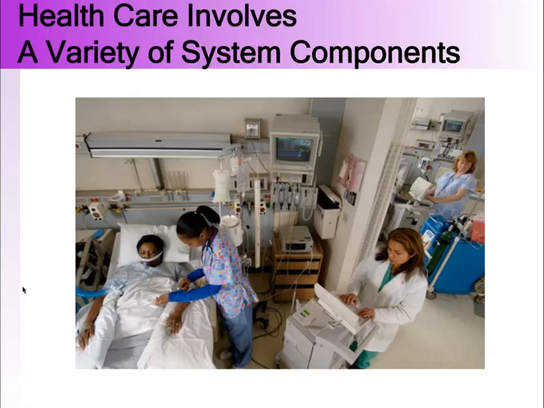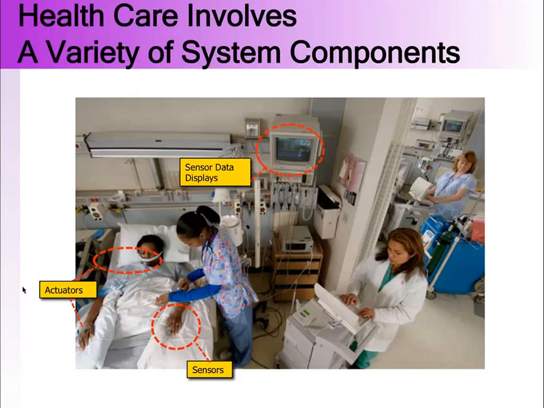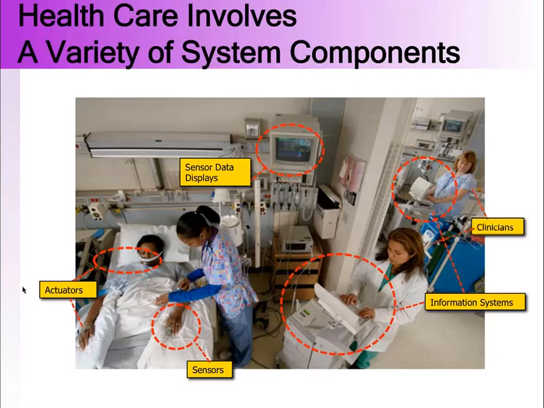Okay, great. All right, so when I'm trying to explain what we're doing to people that really don't have an understanding of what goes on in the modern caregiving environment, I show them this picture and explain, well, I come from a systems engineering background, and even if you look at this caregiving context, you'll see a number of components that you're familiar with. So, for example, you might see various sensors, like this pulse oximeter that's clipped to a patient's finger. You have various actuators associated with the ventilation of the patient and infusion of various types of drugs. You have displays that are showing various sensor readings. You have the clinicians operating on information systems in the context.